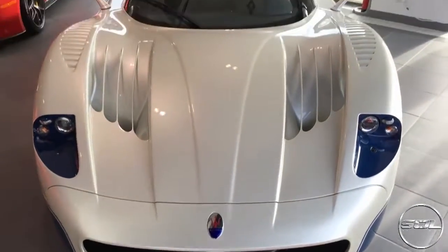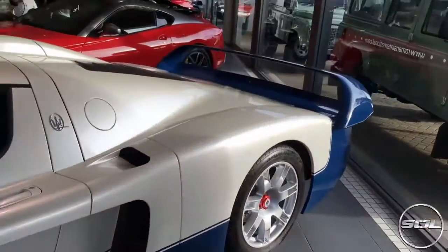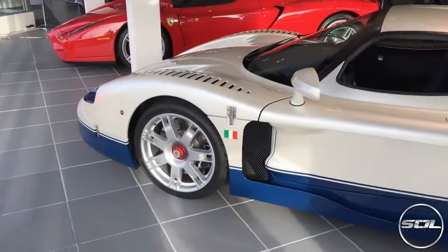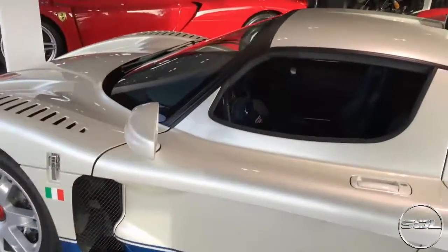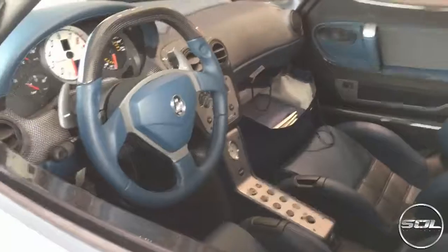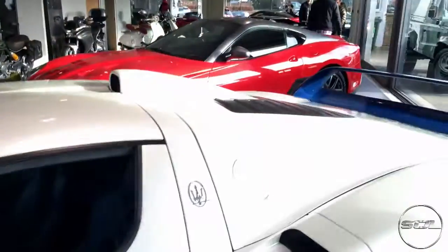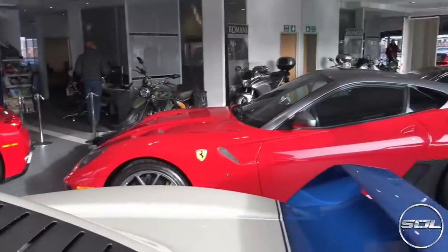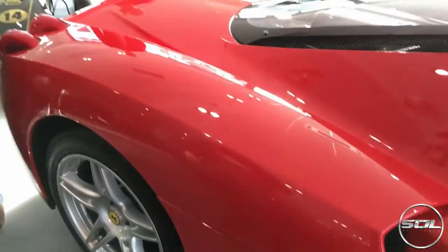I think I've seen three Maserati MC12s in my time — two in London and one at a motor show. Oh my God, this thing is ridiculous. It's so long. The MC12 was basically the Enzo rival — they're basically the same engine. And look at the interior. Really, really good visibility out the back of the MC12 — you can see pretty much nothing, because this is where the engine sits.